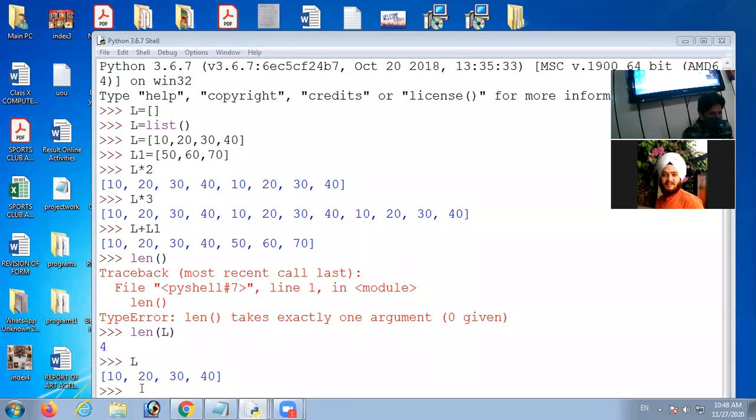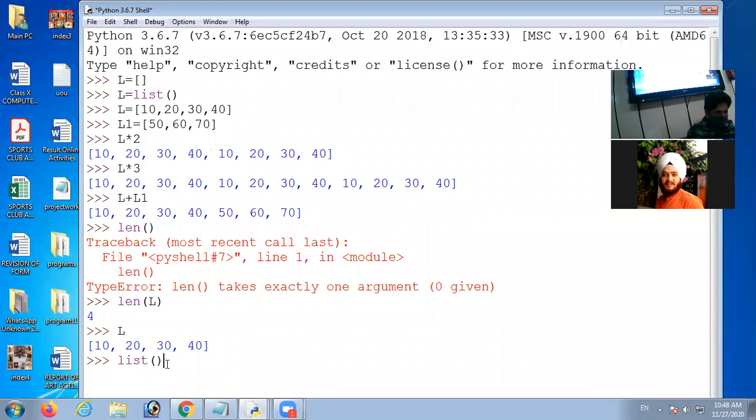Next method is the list method. The list method converts any other data type into a list. For example, look at here. I give one string.